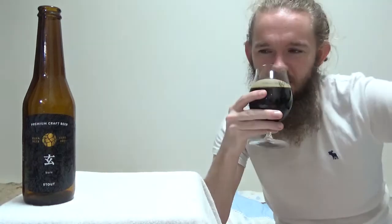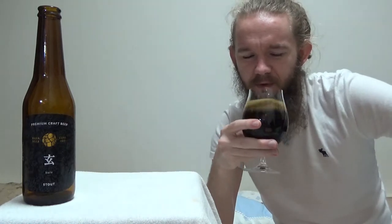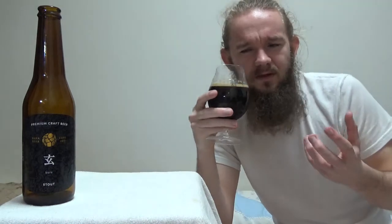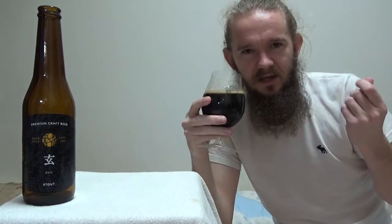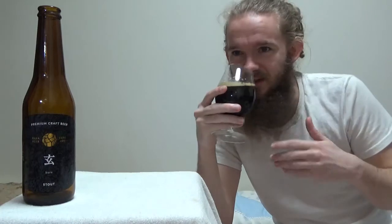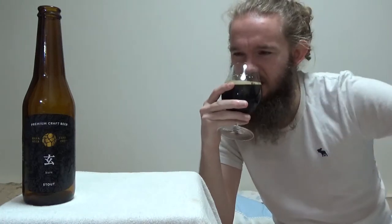So I do wonder if they've added some coffee beans into this, because the smoothness that you get out of this stout on the coffee side of things is really nice. The coffee I think that they've used in this one, if they have, and I really suspect that they do, has a quite aromatic character to it. It's got a little bit of an earthiness underneath, but it really is very smooth and aromatic. That's the main thing that strikes me about it.